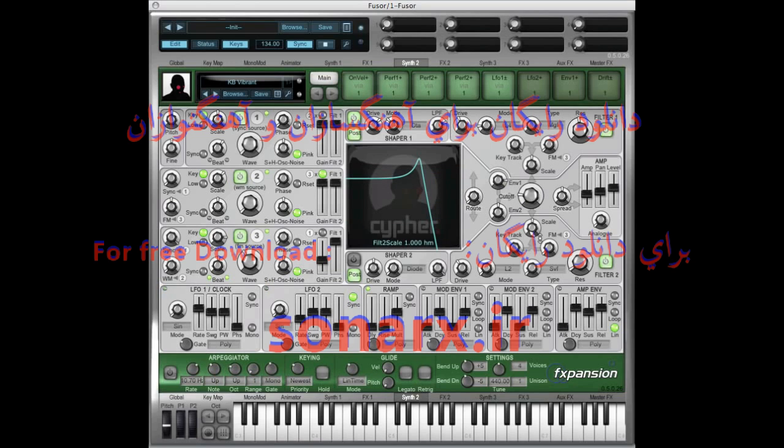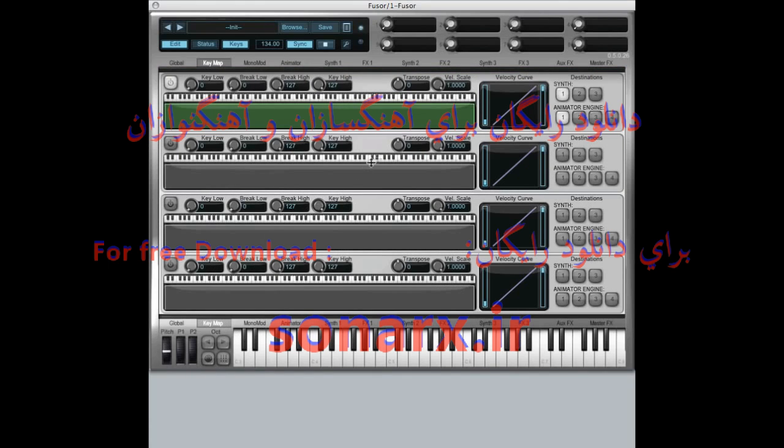So let's say we wanted to split these two synths across the keyboard. In the key mapper page, we'd create two key maps. We'd send one to synth 1 and one to animator engine 1. We're going to have our pad sound below the C3 key, and we're going to have our arpeggio sound above it.